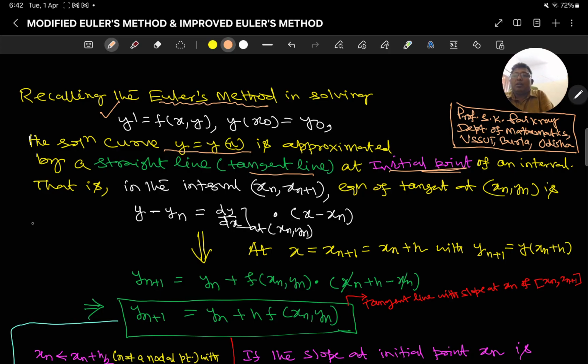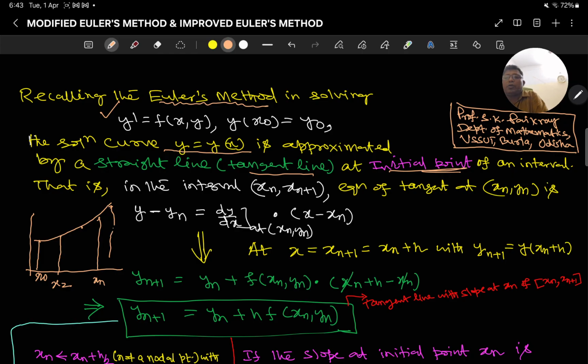That means if you have here, suppose this is your solution curve. Already the detailed discussion is there in the past lecture. So here we have our x0. We divide the x-axis into the different nodes here. This is suppose my xn and this is my xn plus 1. You can refer to my previous lecture.